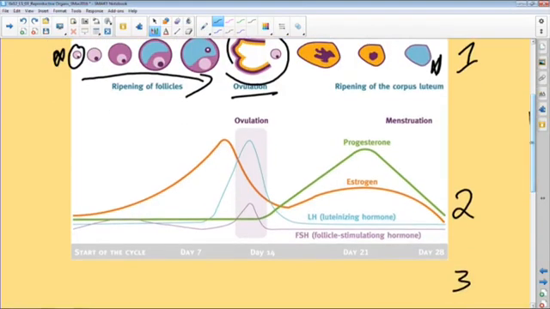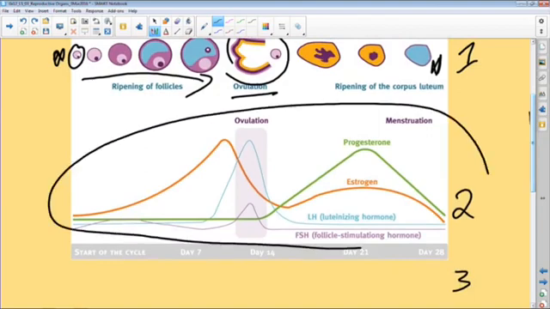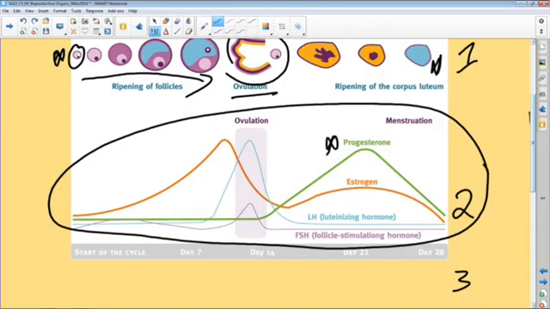Okay, now, these are the hormones that you are going to use during that system. A lot of these hormones you've already heard of, you just don't know what they do. So we've got progesterone, we've got estrogen, we've got luteinizing hormone. Just think about it, corpus luteum, luteinizing hormone. Then we've got FSH, or follicle stimulating hormone. We will get to that, but not today.